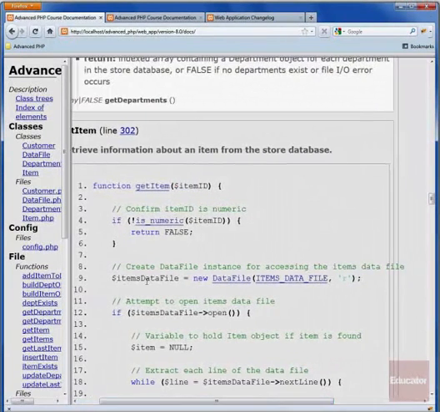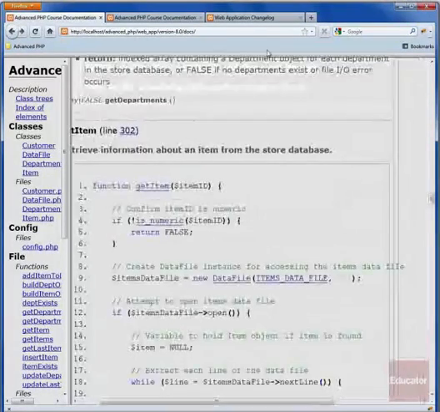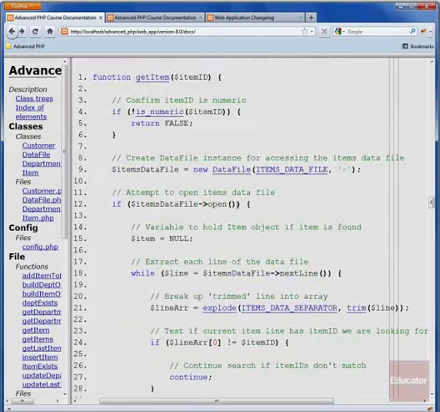Well, the first thing we do is we create a new data file object. The name of the file is going to be the name of this constant, items data file, which is something that we set in our config file, which ends up being a path to items.txt. We're going to open it. We're going to set that this file, when it gets opened, will be open in read mode. Then what we do is we perform the public method open on this file. And open returns true or false based on whether or not the function is able to successfully open a connection to the file specified by the file name parameter of the data file constructor.